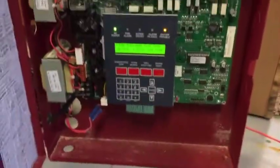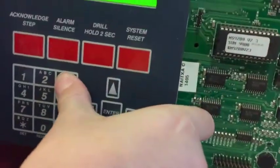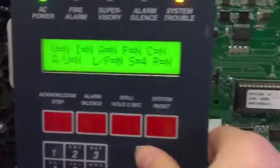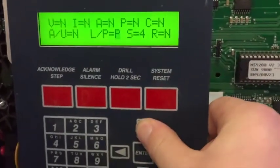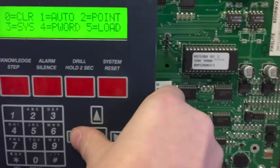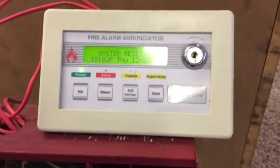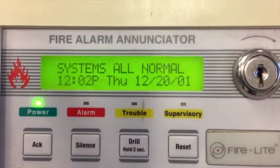So this is what it looks like. Basically, if you want to enable this after you put it all correctly in, you go to the programming menu. So if you go here, where you have all that, and you press 3, press your forward arrow, you get to this setting right here, LP. Change it to L, press enter, and reset the system. As you can see, it's giving me a full readout of what is happening.